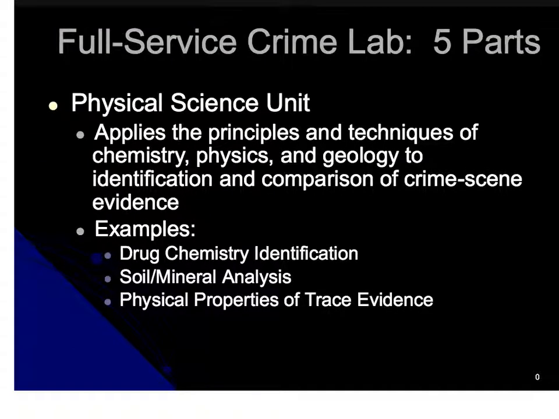In a full-service crime lab, these are in major cities in America, you'll have 5 different sections. One's a physical science unit. This applies principles of chemistry, physics, and geology to identify and compare evidence. Examples looking at drug chemistry identification, seeing what chemicals are in a drug, soil mineral analysis, and physical properties of trace evidence, looking at bullet marks, stab wounds, and whatnot.